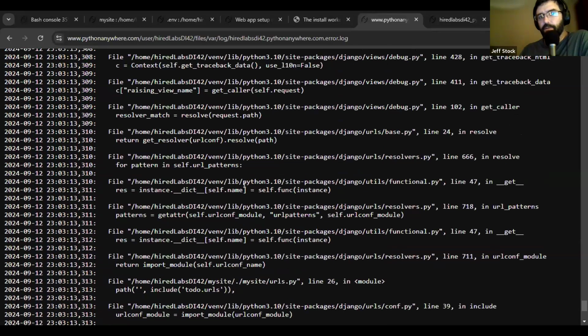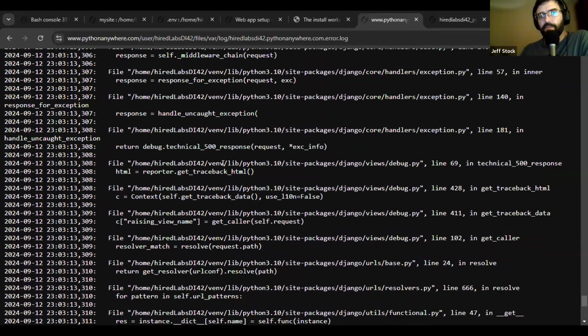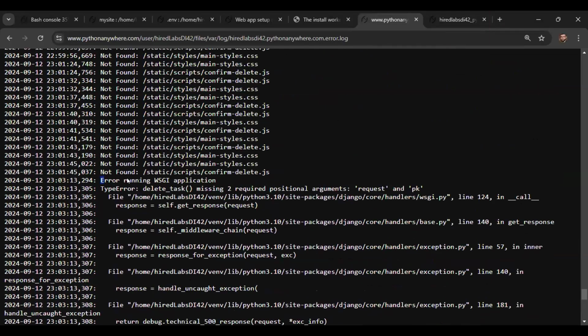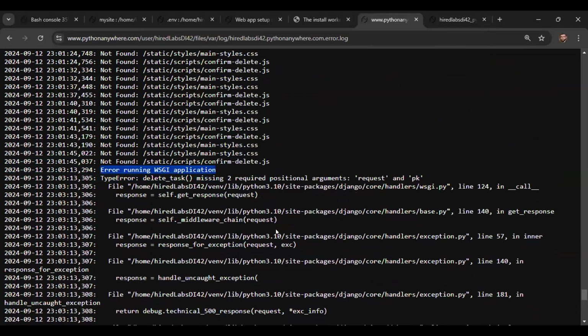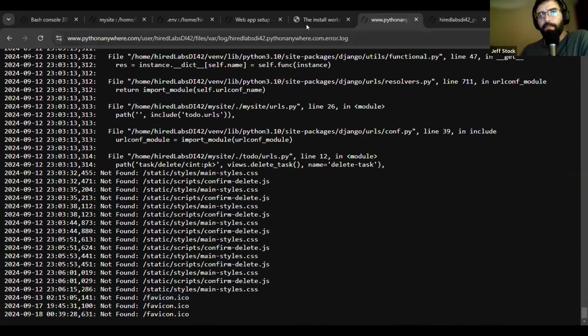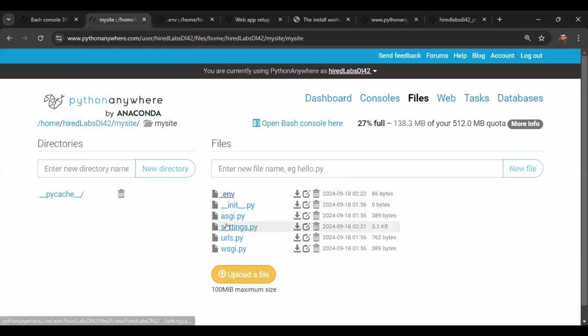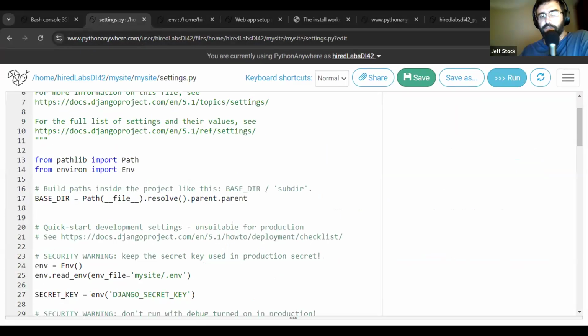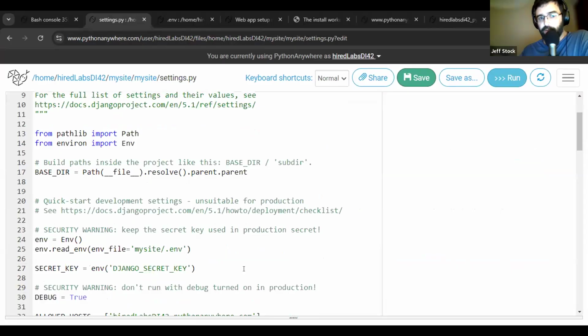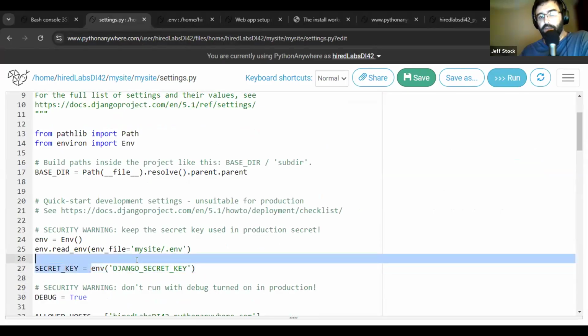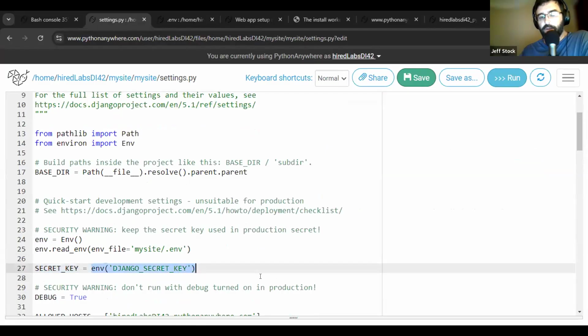You're going to be looking for something like set the Django secret key environment variable. I think I messed up the .env file. Yeah. Check your settings.py file and make sure that you're referencing it properly. That's usually what that means. It's usually that either the reference to the secret key is wrong and it's not finding that. So that's what that sounds like.